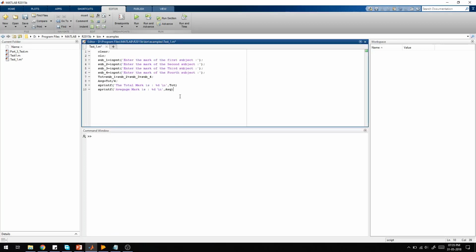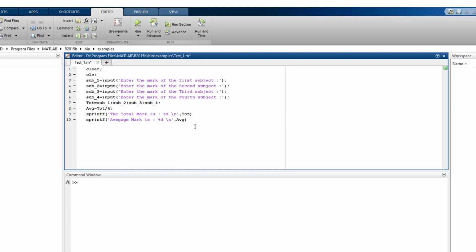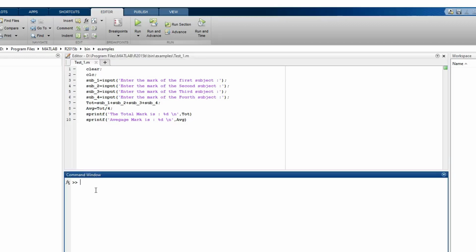Now these programs are available in the description. You can download them from there and try them yourself. Okay, so this is a program I have written. The first two lines are there so that any existing variables are cleared. That's why I have added the first two lines: clear, and for the second one, clc, to clear the command window.